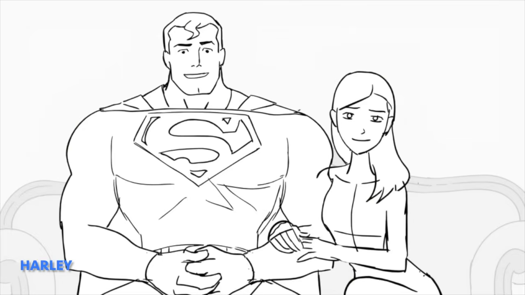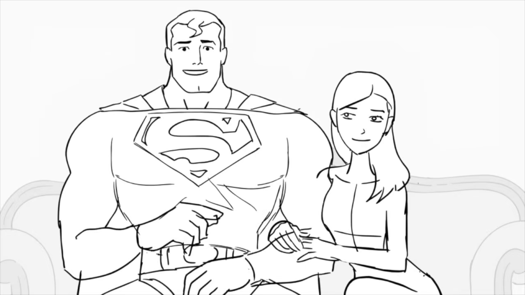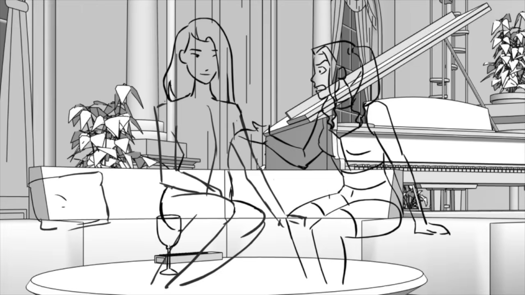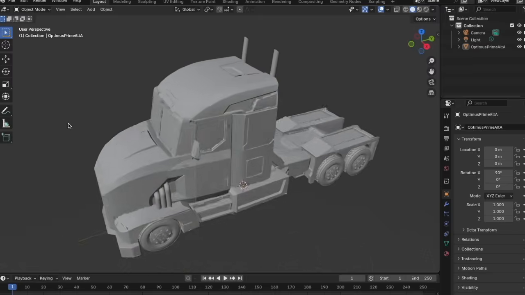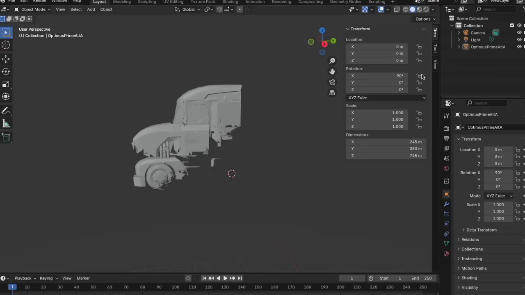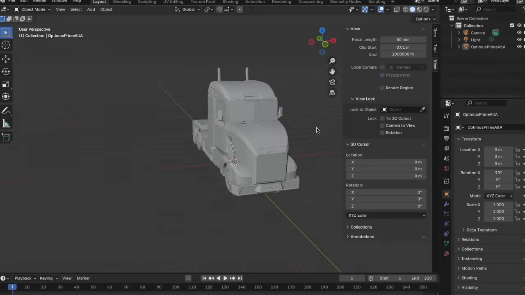Some shows I've worked on want the drawings pretty clean and highly posed out. Others like it when the board is timed out with a voice track and even some sound effects in the timeline, although typically that's handled by the editor, assuming your production has one of those. You're also going to need to be at least a little familiar with Blender, which has replaced SketchUp as the favorite in-house software for building sets, props, and sometimes even characters for a TV show. If the production is designing all this ahead of the board for whatever you're working on, and honestly, that's not always the case, you will ideally have these assets to work on with a board.